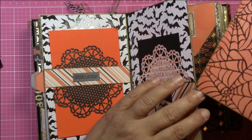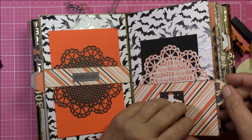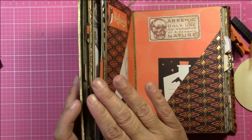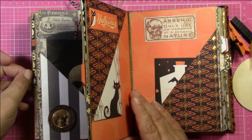And here is another journaling card. I like these tabs that stick out, but I want to push them in enough so that they don't stick out of the edge of the book. So that's where the paper clips are going to come in handy.